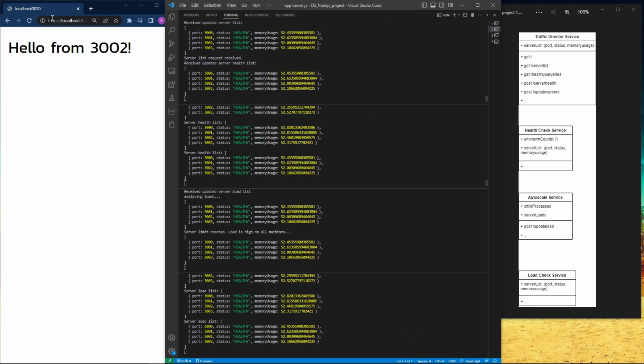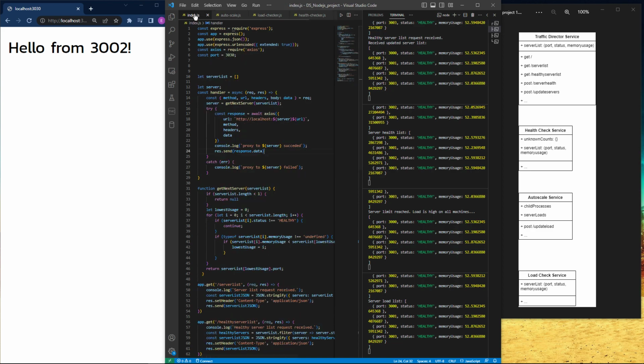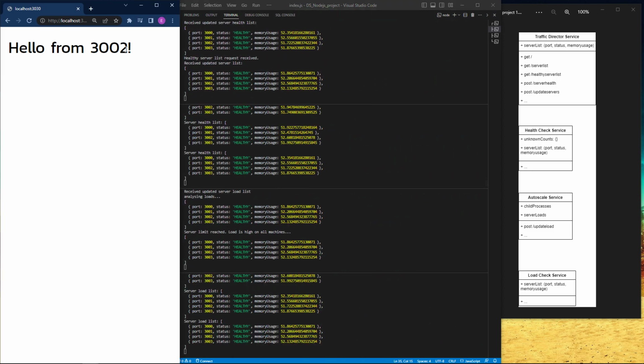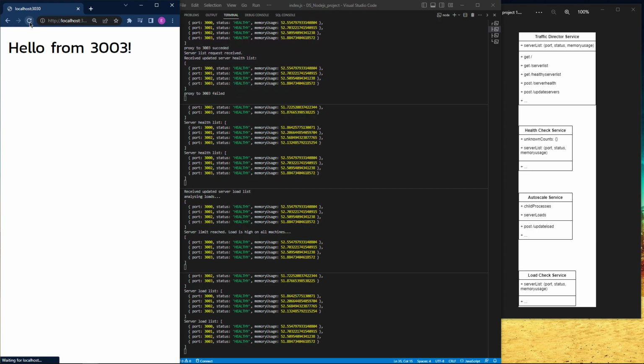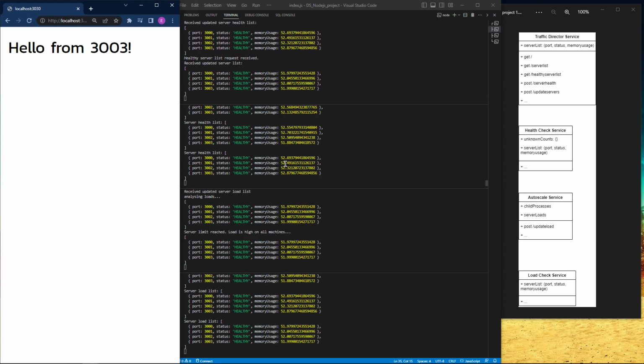Based on that, the traffic director service is choosing the server with the least memory usage. Every time the user goes through this handler, it gets the next server which has the least usage, and based on that it redirects the user to the correct server. If we keep reloading, we got 3003, and currently these are random, so it's just going to pick the least memory usage one.